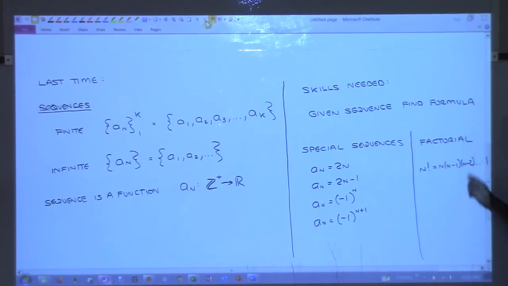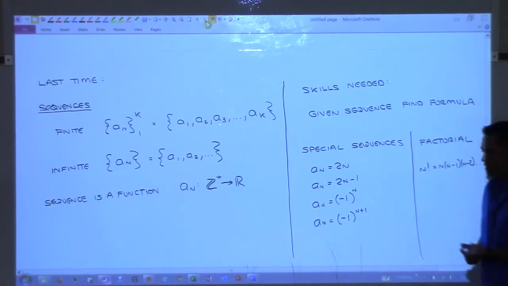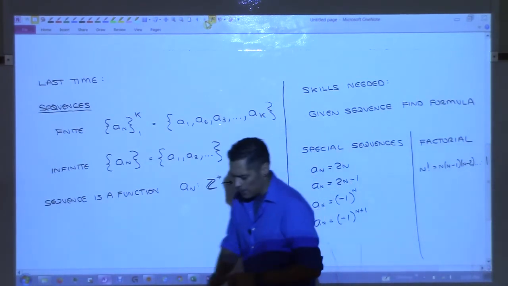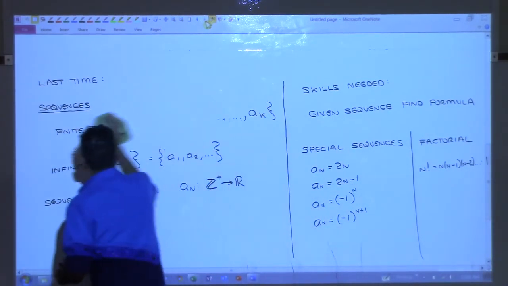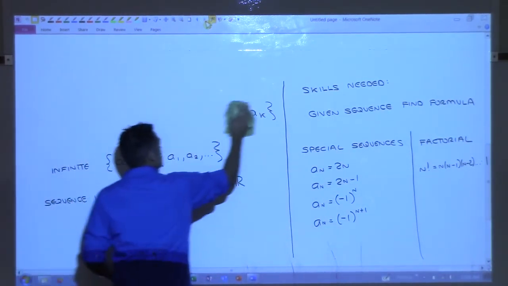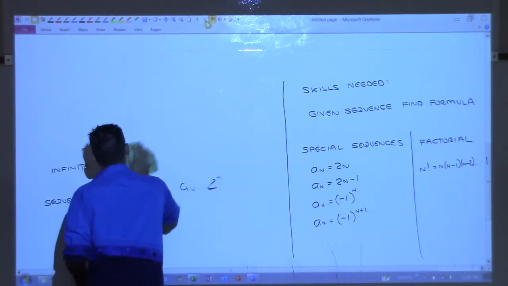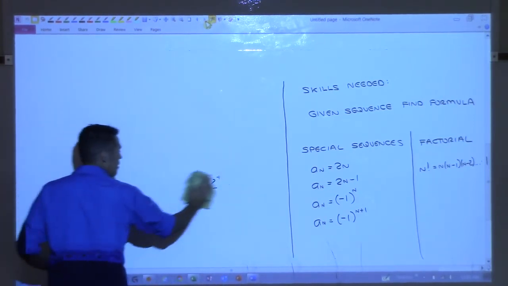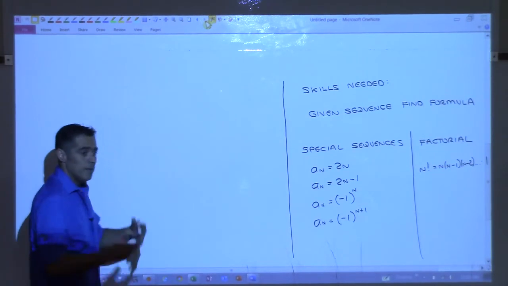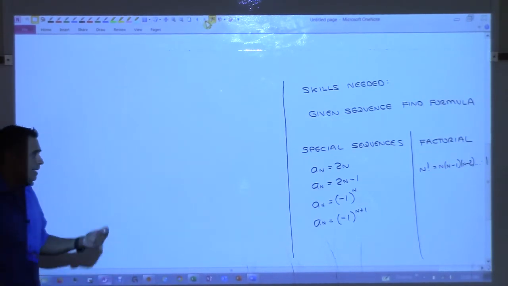We also talked a little bit about factorial, and that's where I'm going to pick up today. I know we didn't leave off here, but there's a few things about factorial that I want to make sure we understand. And then we're going to do a little bit more in 8.1 and maybe move into 8.2. There's still quite a bit of stuff we can talk about in here. So in terms of this factorial, it has some really nice little properties that we want to be completely aware of and be able to utilize when we need it.